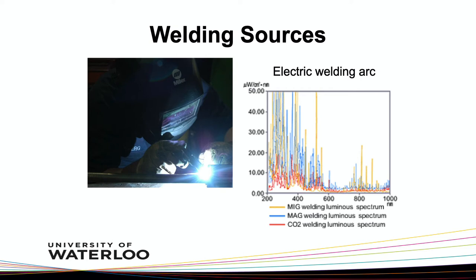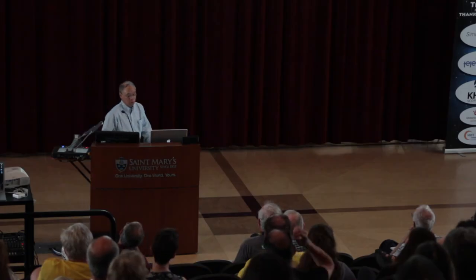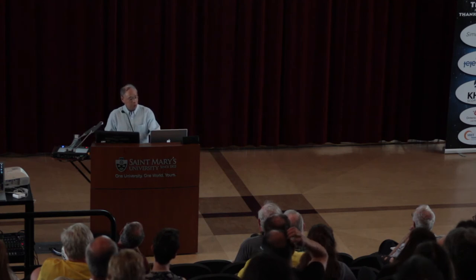And there's enough in the UVC here at these very, very high emission levels that the normal air column that we rely on to block UVC is pretty much ineffective. So this is the kind of thing that we're working with. And down here in the infrared, again, there's a few lines, but they're much, much less intense than what we're getting over in the ultraviolet. And as we go longer than that, they also disappear quite nicely.